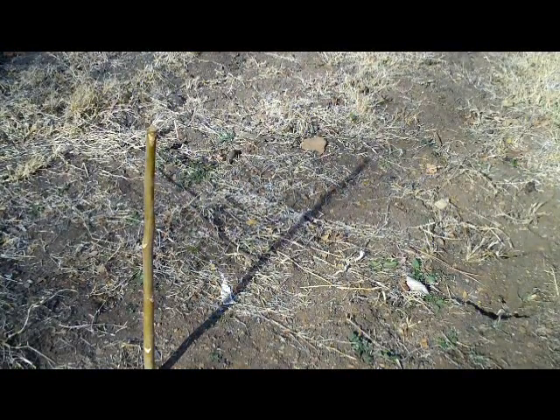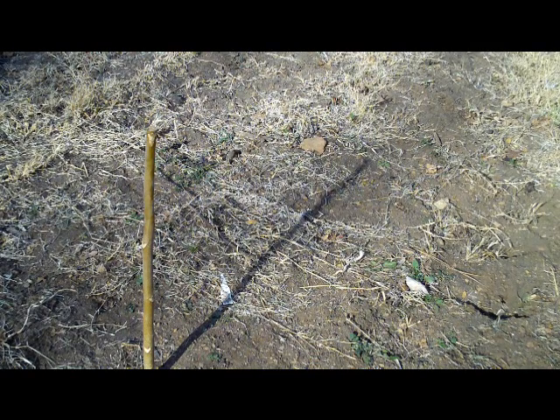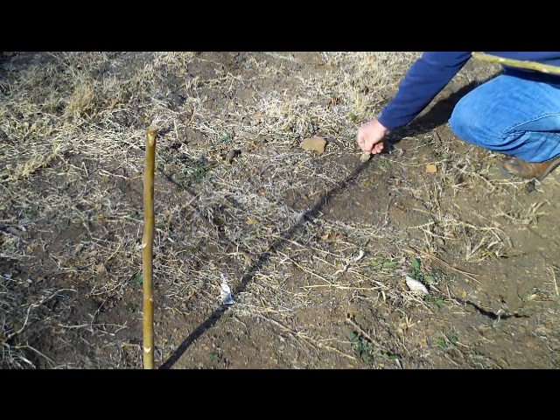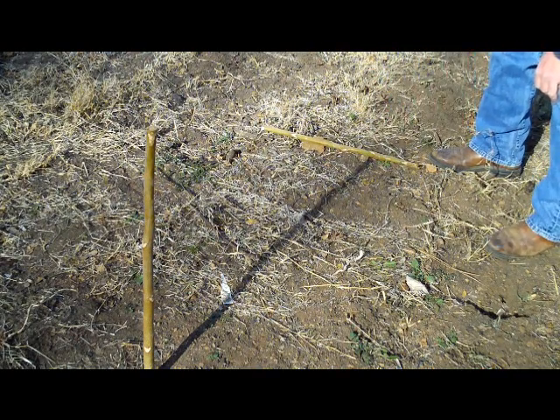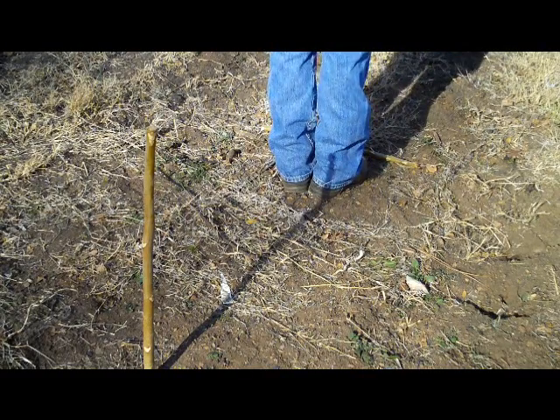About a half hour has passed. The shadow movement isn't quite as pronounced as it would be in the summer, just due to the low azimuth of the sun, but you can definitely see there's a difference. So we're going to mark the second spot here — approximately right there. With your back to the sun, you place a stick across the two lines like this, put your feet on it, and here you are pointing due north.